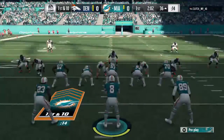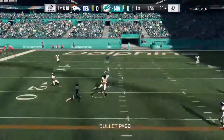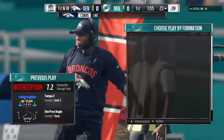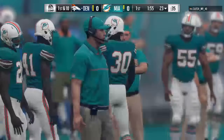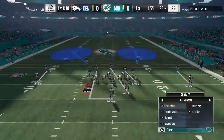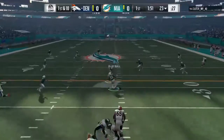Let's go. Blue landed. To throw is Moore. From the gun, he'll throw. Into heavy traffic, and it's intercepted. Picked off by Todd Davis. And his guys are going to get the football at the 23-yard line. Certainly not how they envisioned ending their opening drive here in the first quarter. Too many ones in this play. First quarter, first drive, first interception thrown. And that last one, that hurts.